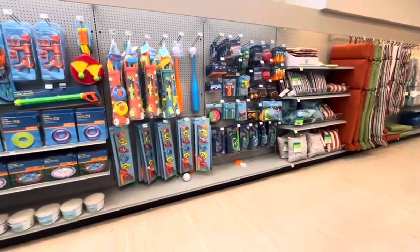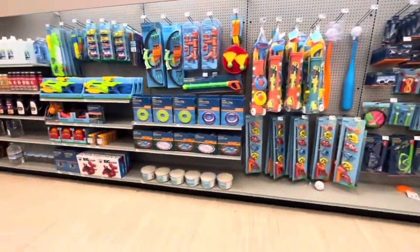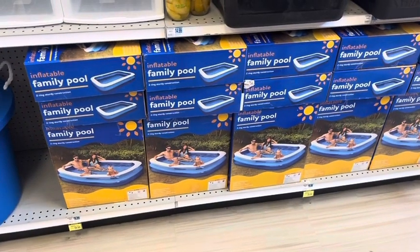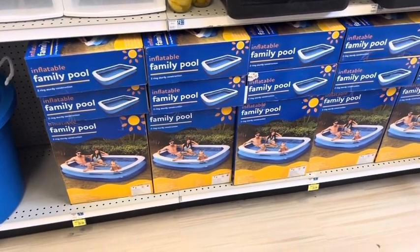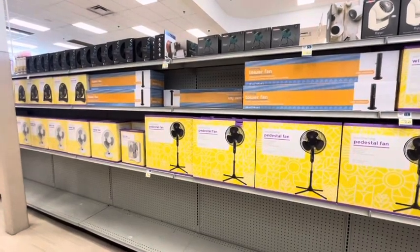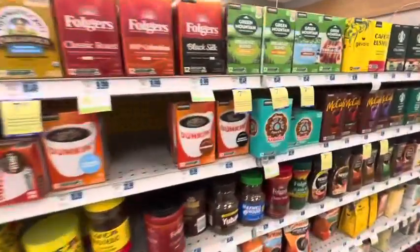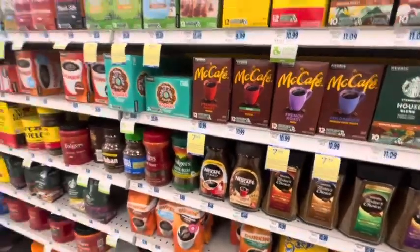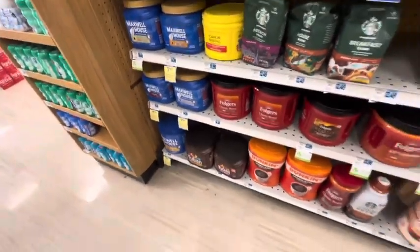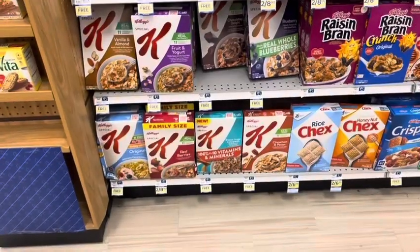The summer and pool stuff is also 70% off, but it's not part of a bonus cash promotion this week — just 70% off. It says pool toys, not pools, so I doubt the actual pools would be included. Fans are 25% off, which is usually as low as they'll go. Coffee is on sale for $7.99, and when you buy two you get $2 back in bonus cash — includes a wide variety including Maxwell House.